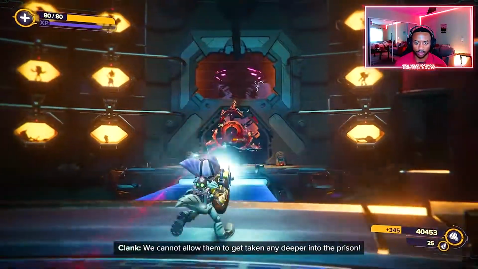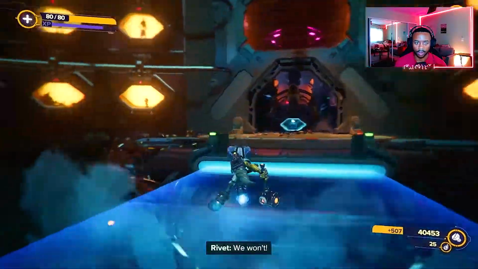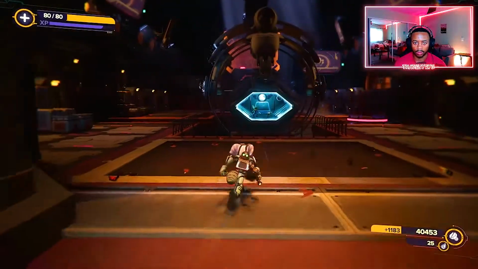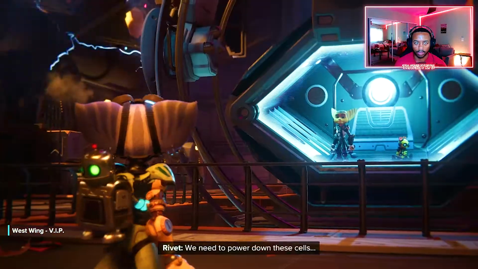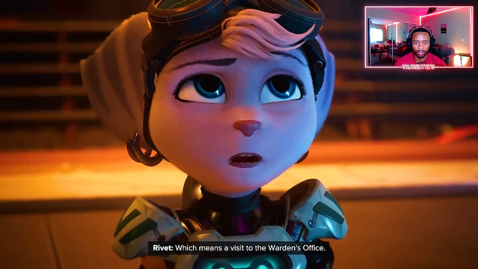Dunzo. Cannot allow them to get taken any deeper into the prison. All right, here we go. Wasn't sure you'd actually make it. Don't thank us yet. We need to power down these cells, which means a visit to the warden's office.